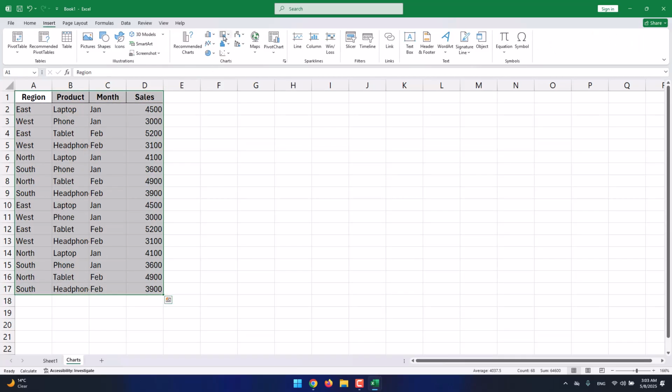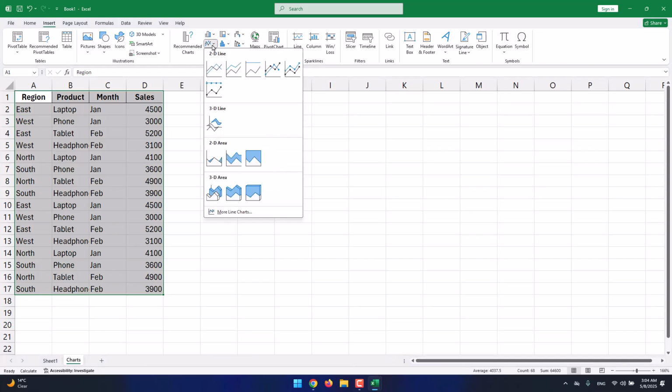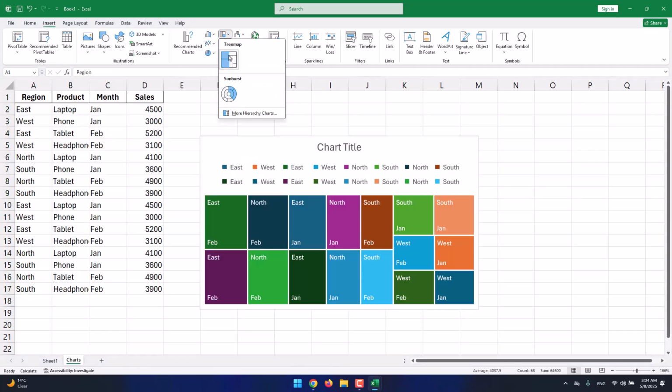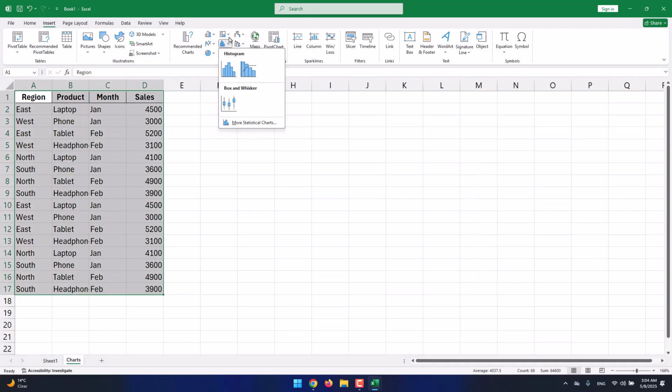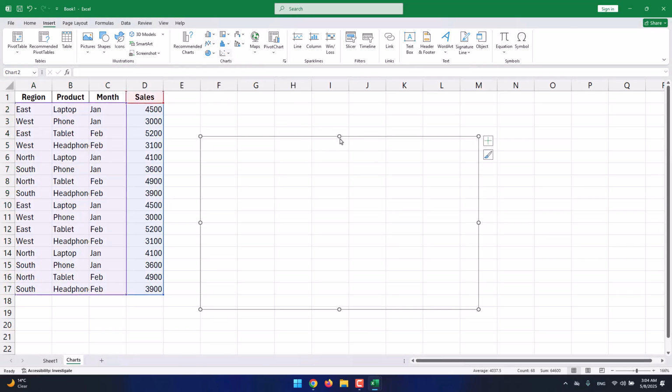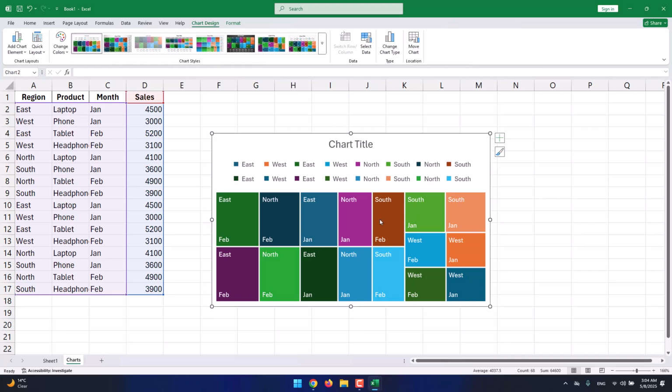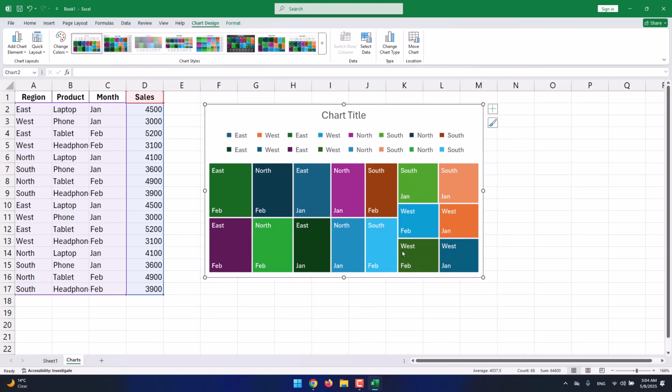We can also choose the very specific kind of chart that we are seeking ourselves from these options that we have. So these drop downs are all about different parts and kinds of charts that we may have over here. And as you can see, we can choose any of them for any kind of specific showcasing purposes. And as easy as that, we can add charts to our project.